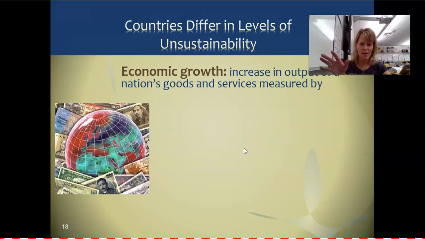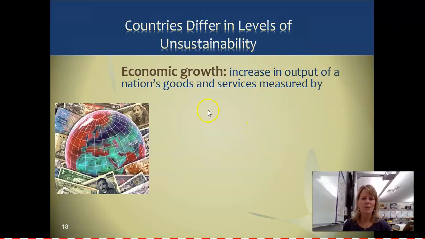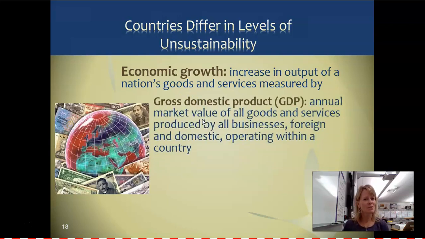So this unit again goes over kind of a broad overview of the entire class. Economic growth. In order to experience economic growth, a country has to increase the amount of services they provide or the amount of products that they're producing and selling. So how do we measure a country's value is through the gross domestic product, and that is a measure of the goods or the jobs, the services that that country provides either to its own people or internationally.